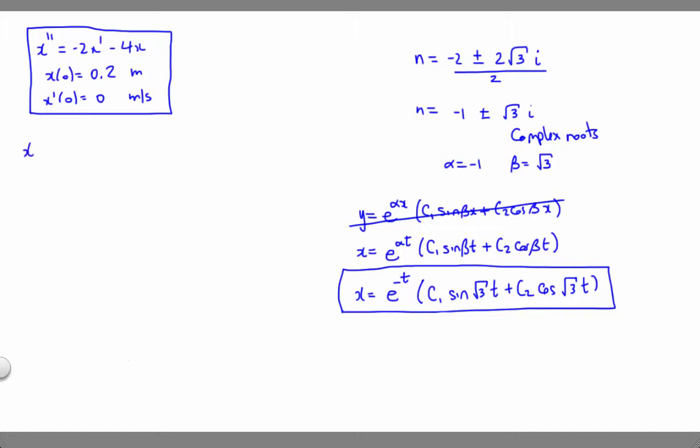So first, let's use the fact that x is equal to 0.2 when t is equal to 0. So let's sub that in and see what we get. On the left side, we'd have 0.2. I should point out we're subbing into this equation that we got down here. So on the left side, we've got 0.2. On the right side, as we sub in t equals 0, the exponential is becoming 1. So we don't even necessarily need to write that down. And then subbing in t equals 0, let's remember sine of 0 is 0. So we're getting c1 times 0 plus c2 times cos of 0 is 1. So really what's happening here is we've got 0.2 equal to c2. We've just found the value of c2.